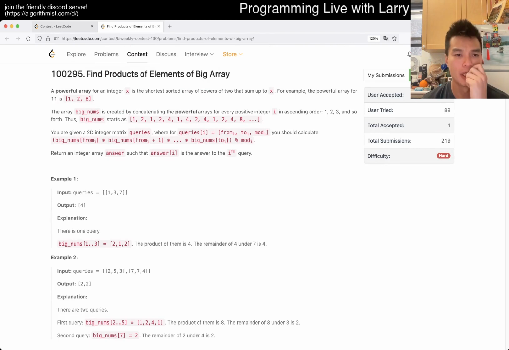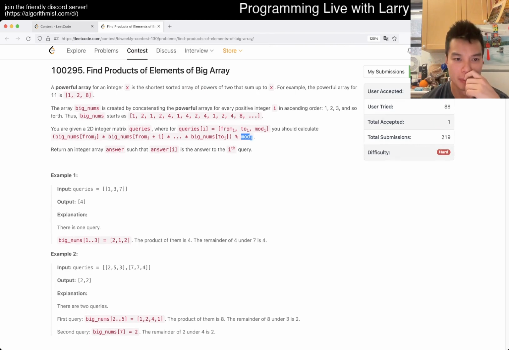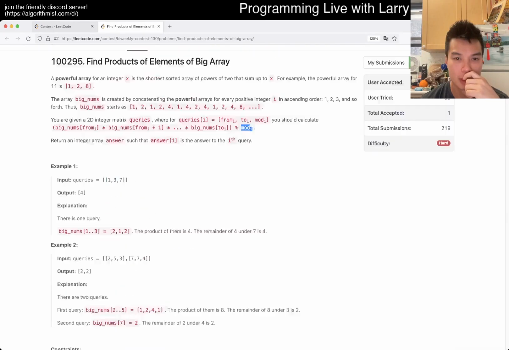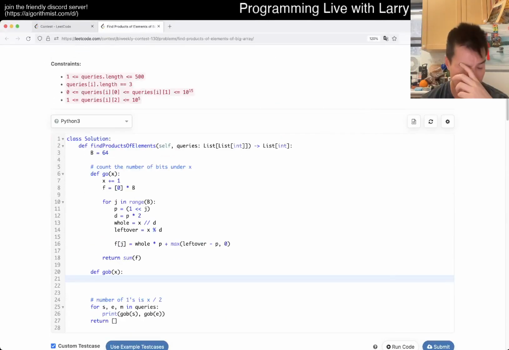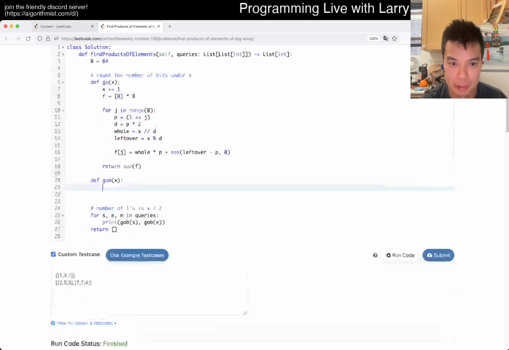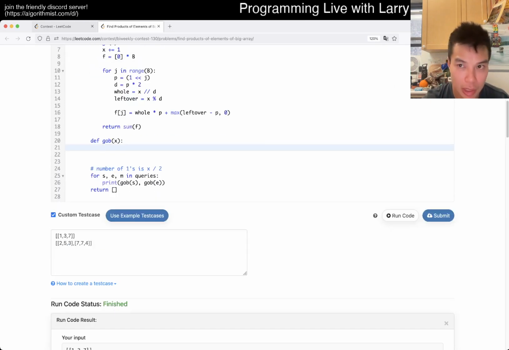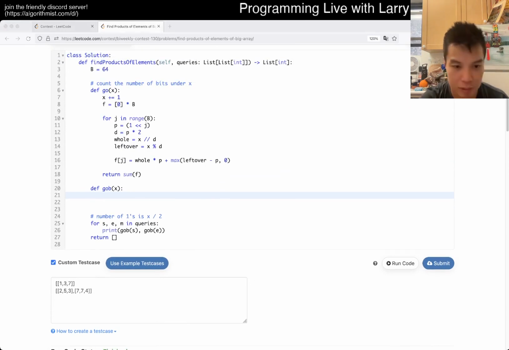Oh, this is my part, because it's not a prime. This may give us trouble in the way that I was thinking about it with prefix sum. No, but that's fine, because we can subtract it out the way that we did this. Maybe. Yeah, okay. Well, it's still not easy, but it's doable. Okay, we have an hour left.